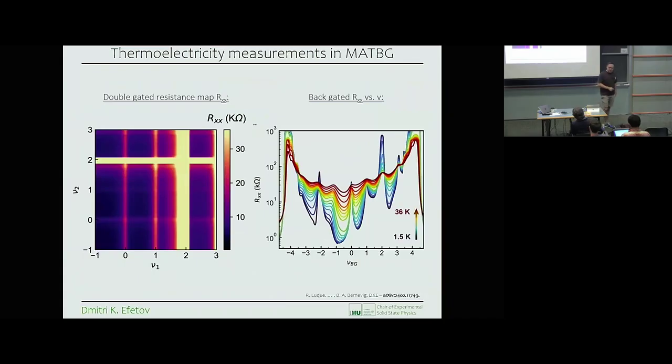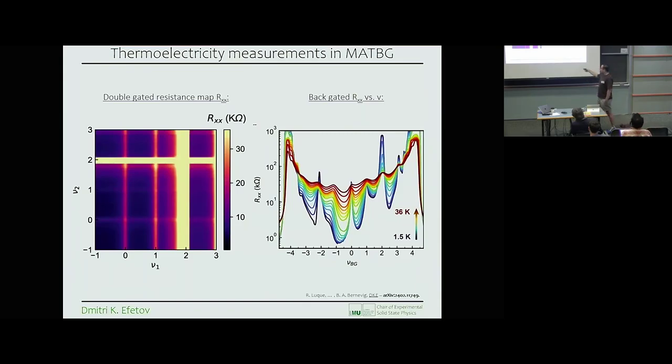So the first thing is, of course, we'd like to characterize our gate function with the two split gates by measuring resistance as a function of the two different gates. And what we see here is this map. So again, this is Rxx as a function of left gate and right gate. And we see these really resistive regions at filling factor 1, 2, and 0, of course, also depending on which gate we tune. So we see this characteristic checkerboard picture that arises.